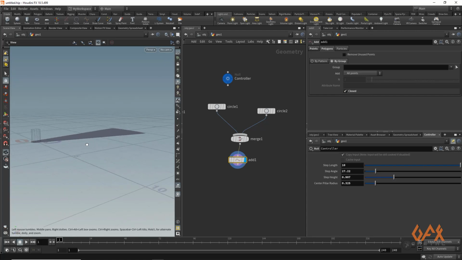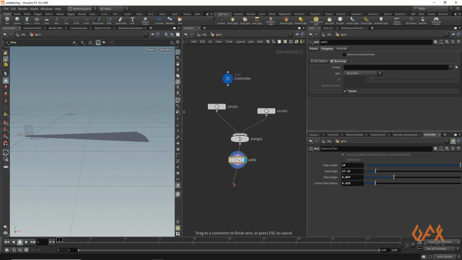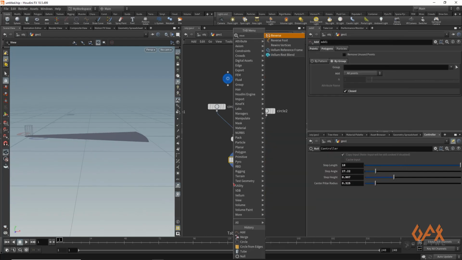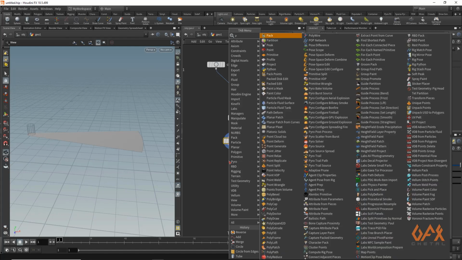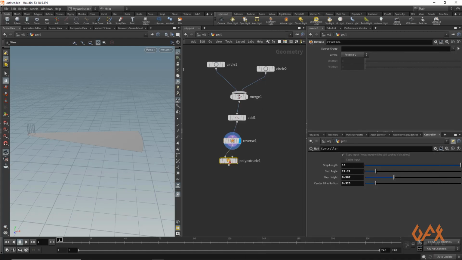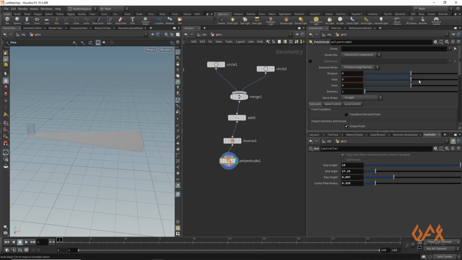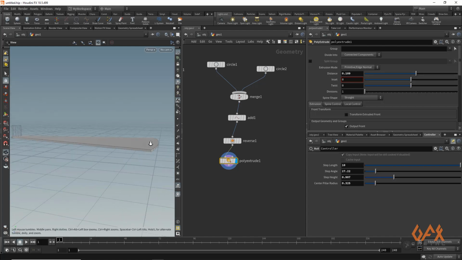Okay, so now I need to give a little depth over here. For that reason, first of all I need to reverse my normal direction. So like this. Now I just apply poly extrude, and I can extrude this particular stuff, but I also prefer that the extrusion be set according to the height of this particular step.